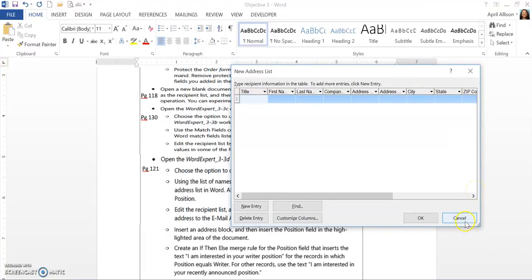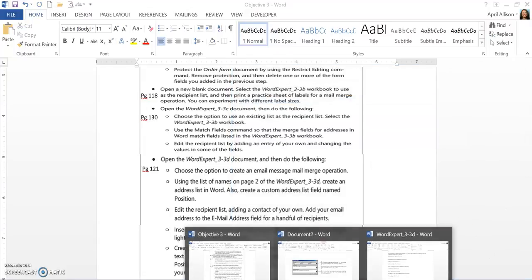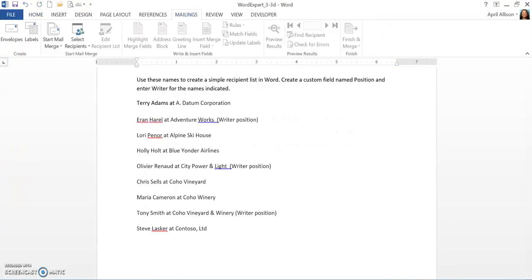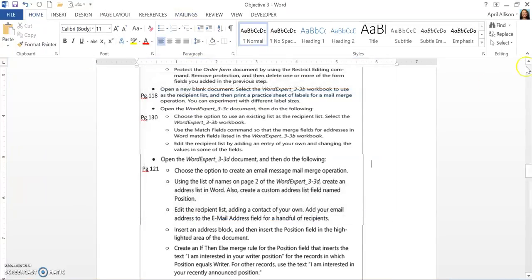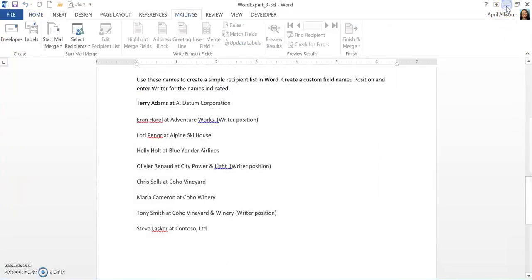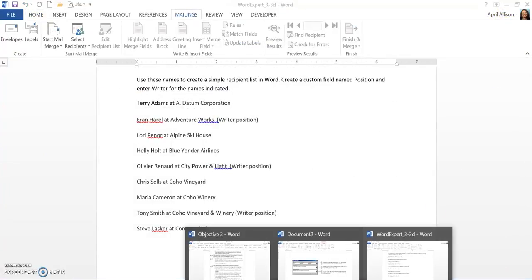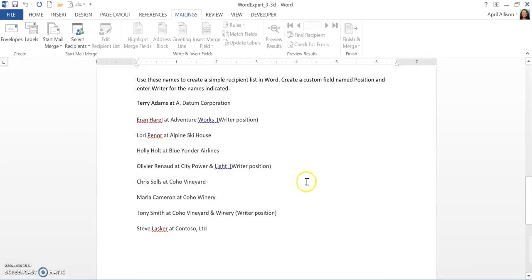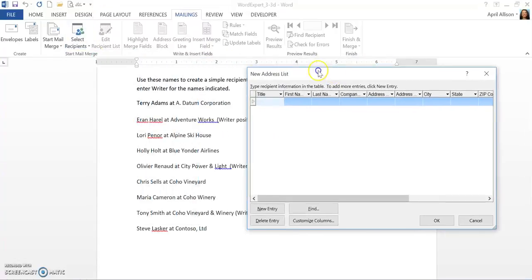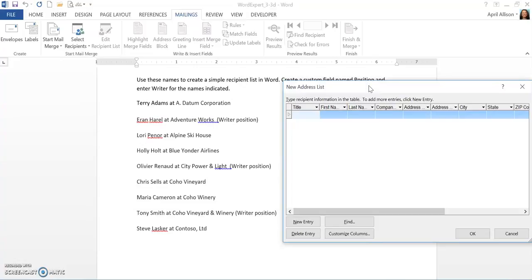Okay, let me cancel this so I can get back over here so I can see who our peeps are. And we're going to get back in here. Why is it doing that? I can't see what is going on over here. I'm just going to close this. I don't need this anymore. Alright, maybe it's going to let me do it now. I need to see this list of people here so I can type them in. Okay, perfect. Okay, so we're creating our new list.